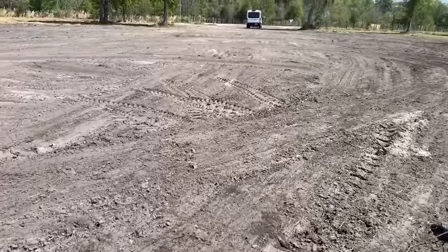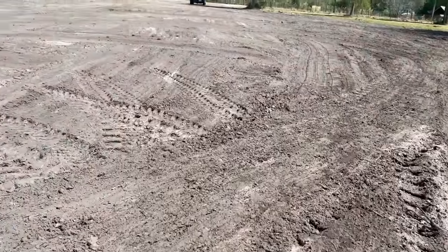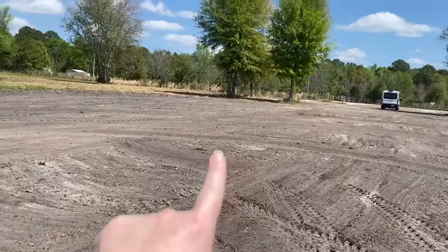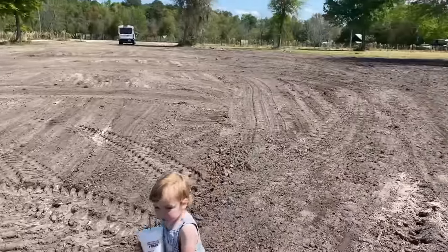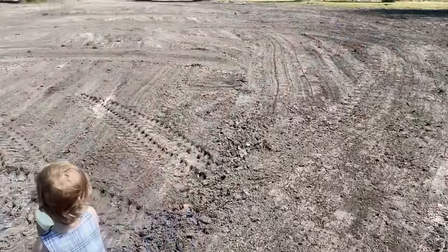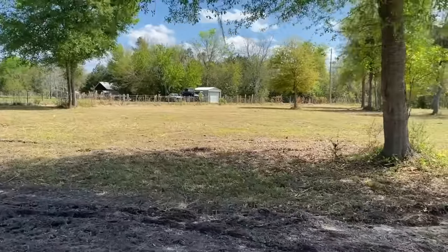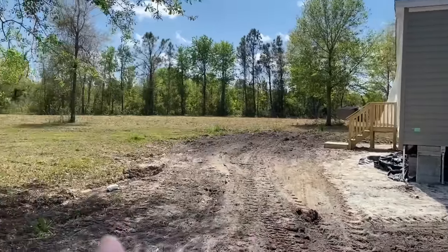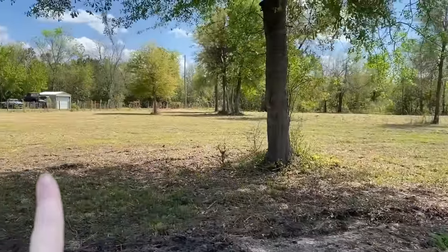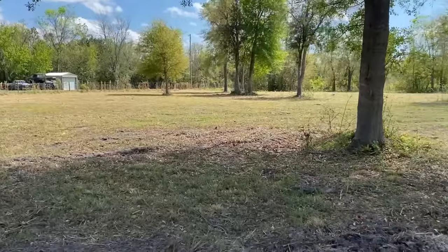This area is so much smoother now. Looks amazing. Looks so much better. It is obviously a very big area. They brought in a lot of dirt, and my mind is definitely made up. I'm to the left of the house. I'm going to put my garden out here. I think that'll be really pretty.